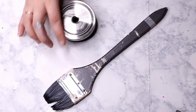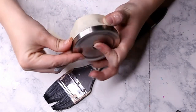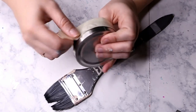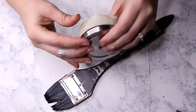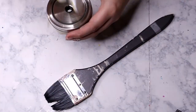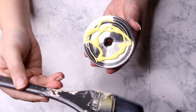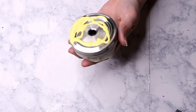Now we are ready to move into our rhinestone lid. For the lid, you're going to want to prep and sand the same way you do with tumblers — especially since we're putting rhinestones on it, you want it sanded and prepped really well. After that, tape off the black section of your lid to prevent paint from getting on it. If it does, you can clean it off with alcohol and a Q-tip. Then you are ready to paint — I use Pale Daffodil from Apple Barrel and the CC DIY paintbrush. I love this brush; it applies color really smoothly and easily.